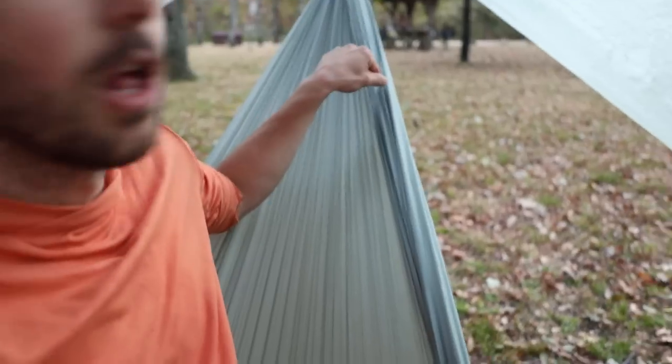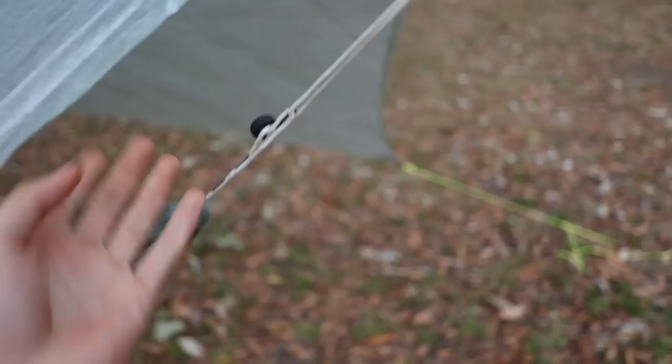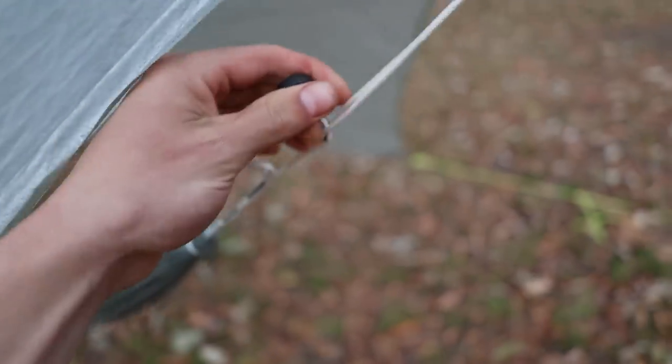And then the hammock is the Hummingbird Long, which I think is just under 11 feet long, no bug net, which is pretty doable on this hike because we kind of knew it was gonna be a little bit colder. Bugs haven't been bad. My favorite thing about this is the suspension system. None of those shitty carabiners, nobody likes those things, honestly. It's just got this quick little clip here. You just clip the hammock onto the whoopie sling, run it through there, which goes up to these straps.